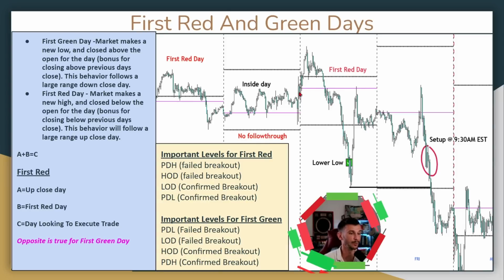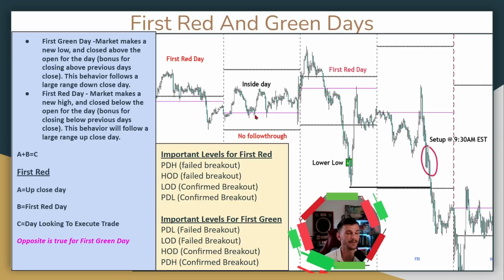In fact, they even went back to the high of, what was this, Wednesday? Nope, this would have been Tuesday. So they went back to the high of Tuesday, and then that also failed to go higher. So they made this higher high at the high of the current week, but it failed to go higher. And then on this day, it did trigger. So this is where having, like I said in the intro, the ability to execute in live time, but also having the knowledge and the ability to adapt to the situation.